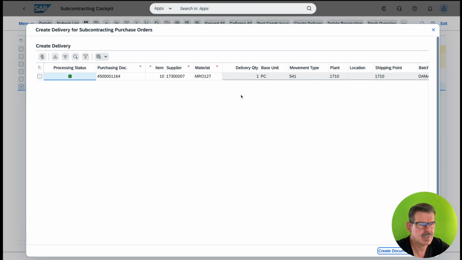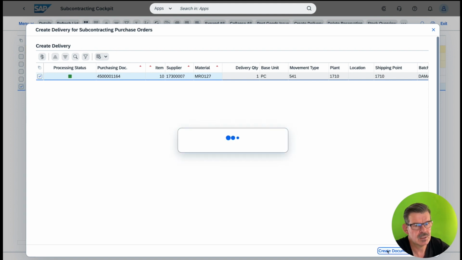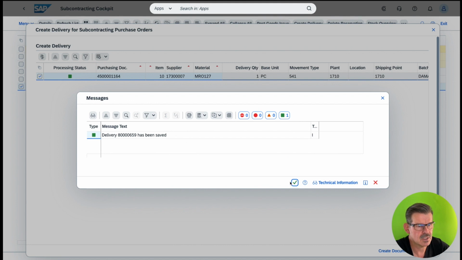We have a pop-up coming up. Everything looks okay. We've got the green status, so from a system point of view, everything is okay. We also see the movement type that will happen when we post the goods movement, which will be a movement 541, so from our stock to the supplier stock. Let's go ahead and create a document, the outbound delivery, which is created.